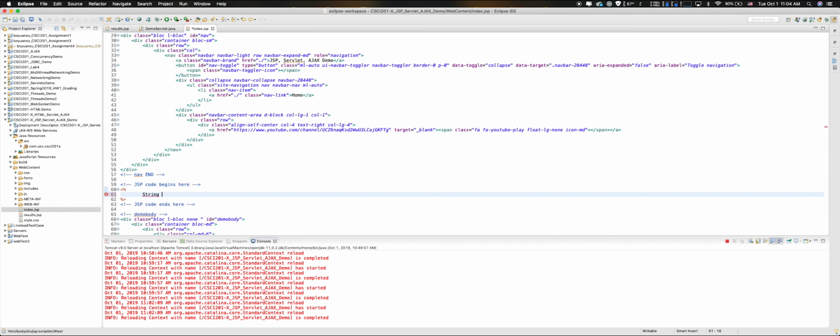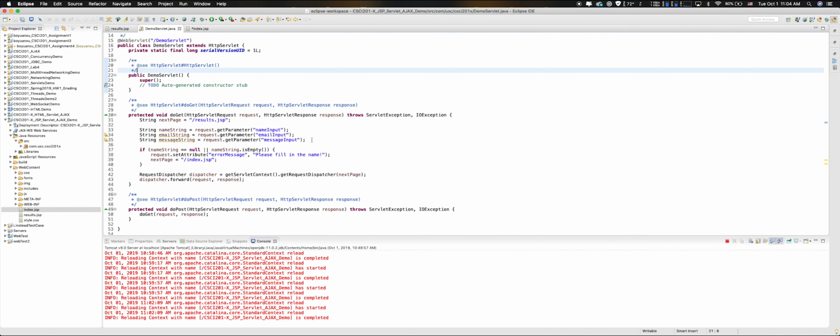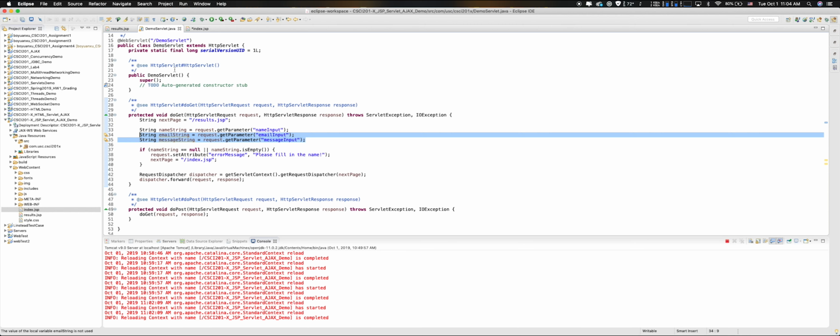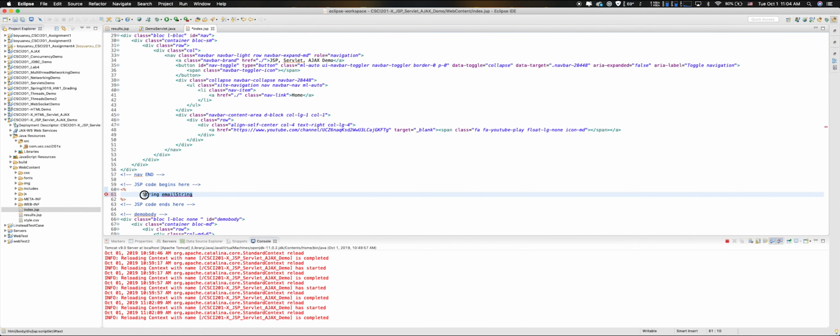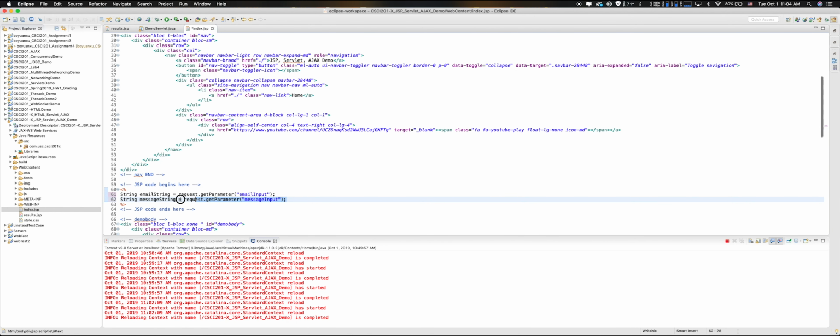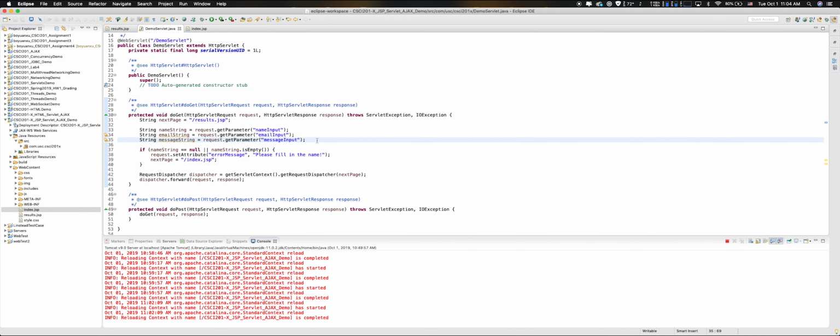So let's get the user's inputs first from the previous form. Let's do String email. You know what? It's basically an implicit servlet, so I can literally copy the code and put it here. And you see that they work. No errors. Because as I said, you're implicitly in this method, but not this specific one, but in a doGet method. So you have access to the request and response parameters or variables.